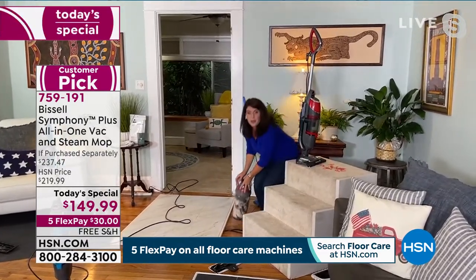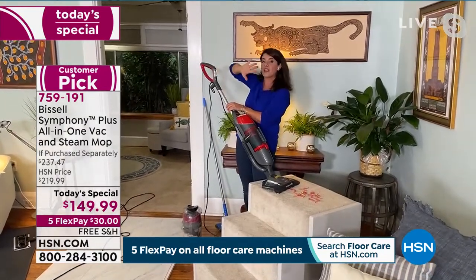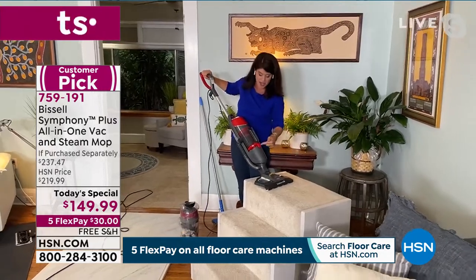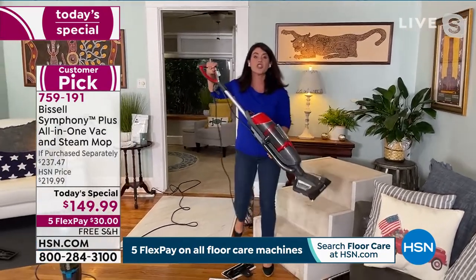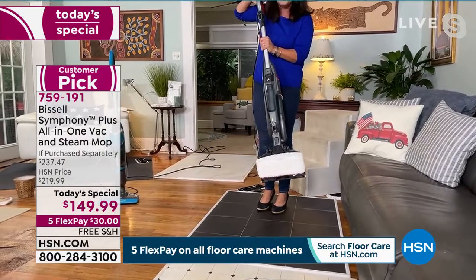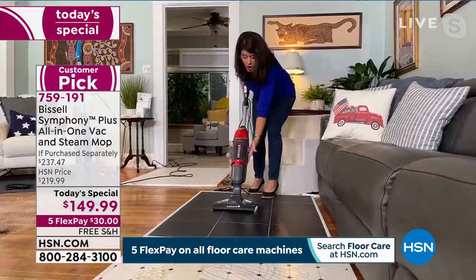I want to clean easy going into the rest of the holiday season. On my carpet I've got streamers. On the handle there's high steam, low steam, and a vacuum button. Full wall-to-wall carpet — there is no tangle. Look at the cyclonic action. You are not sacrificing anything — this is your full cyclonic action vacuum. You'll get 15 ounces of water capacity. I've been steaming all day long and never once emptied out all the water. That reservoir goes a long way.